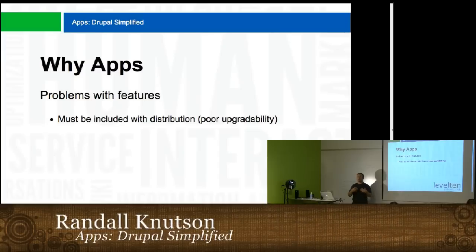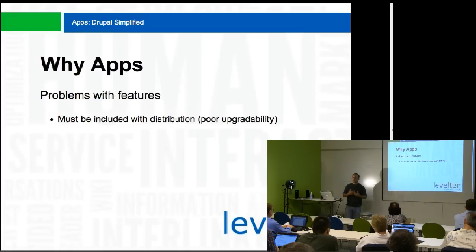What would happen is we would create our Open Enterprise distribution, and there would be Open Atrium, all these different distributions out there, and whatever the state of the feature was when I bundled it and sent it off to the client or whoever downloads my distribution, that's the feature they had, right? I had to build out every feature that I wanted in my distribution before I sent it to them because it all had to be included in the one download file. So what they get is what they got. That was the end of the story, unless they went and downloaded and replaced it, which was very scary and hard to do, right? That was a big problem. We had poor upgradability with features, especially in distributions.